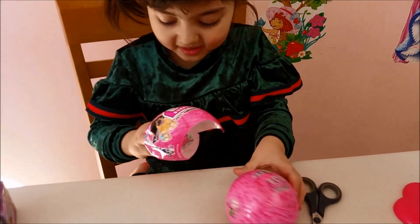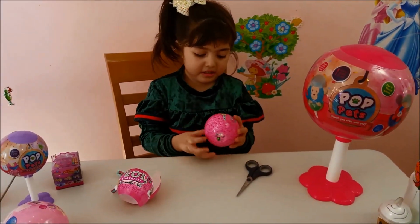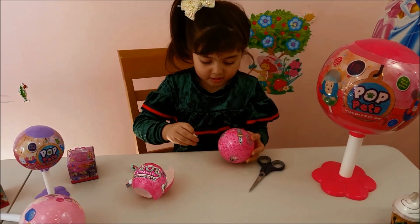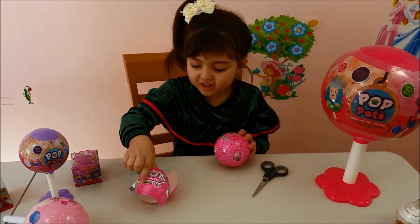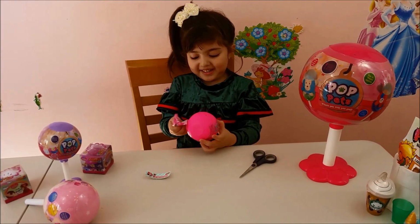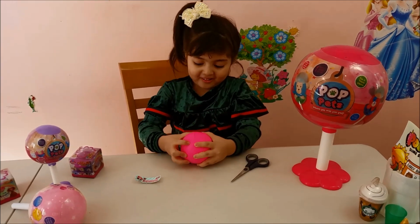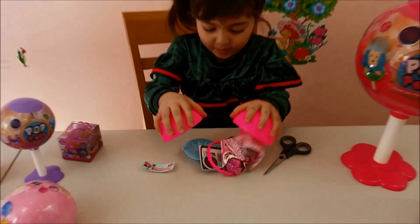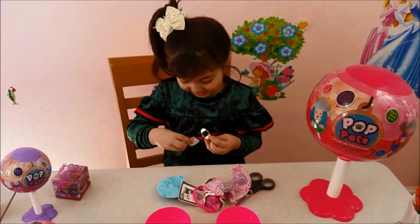It says clue. We don't have an ice spy, we have to wait for the other experiment. Whoopsie. Can you guess what's inside? I don't know. Maybe it's her in the picture. Maybe it's her. Dun-dun-dun! It's pink. If we have a golden ball, that means we have the ultra rare one. Let's look at it. Okay, let's see what it is.